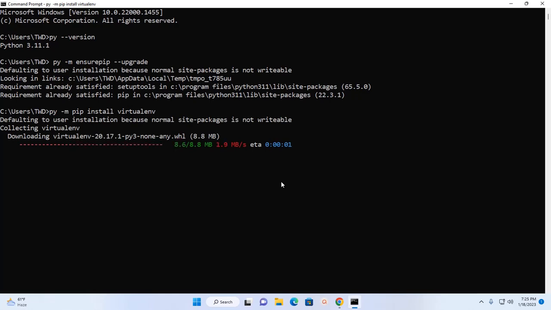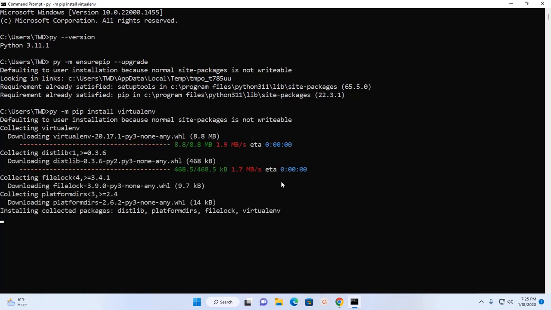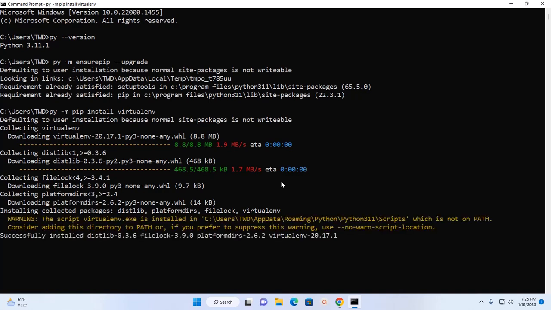This command will install the virtualenv package. Okay, virtualenv installed successfully.